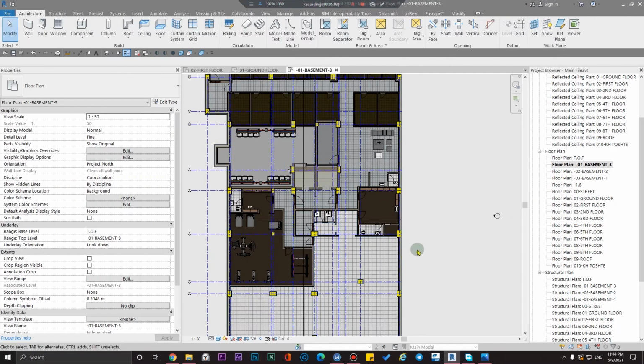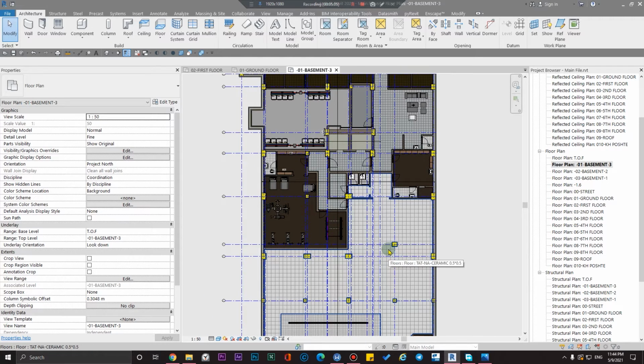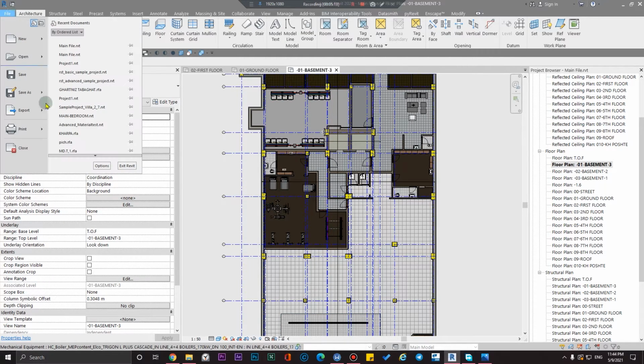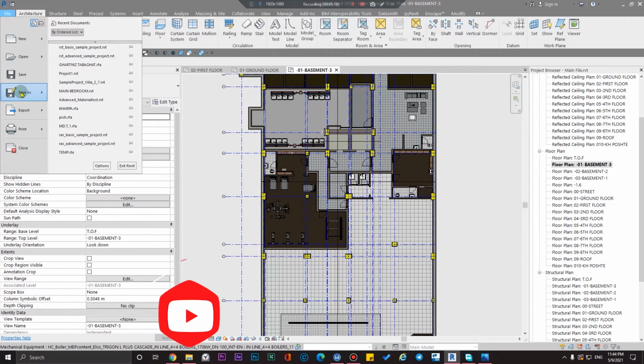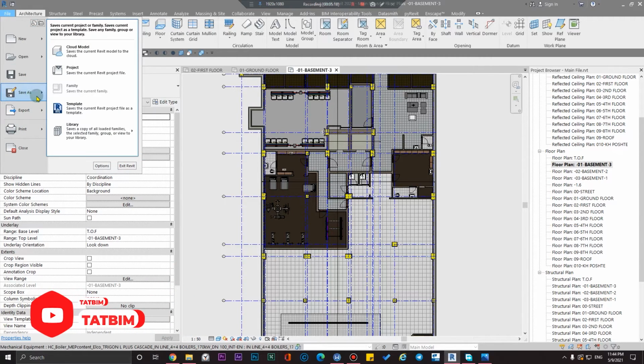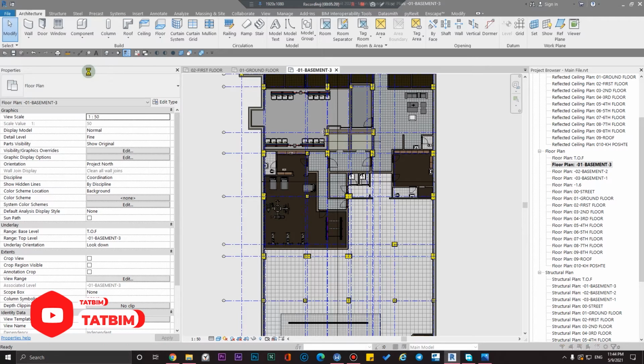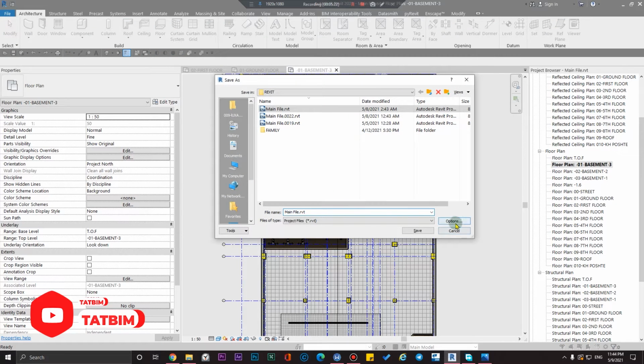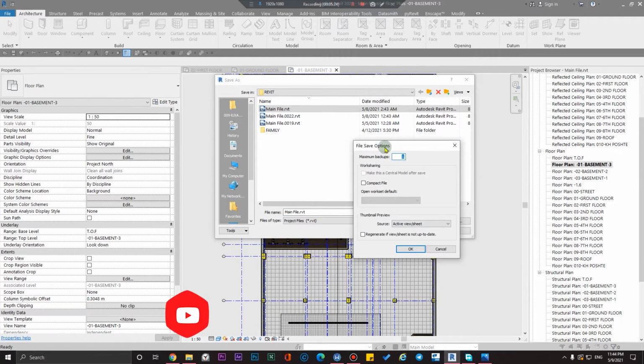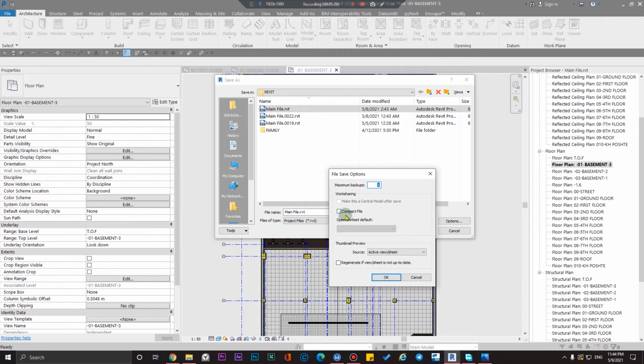The third option is don't forget to compact your files in weekly or monthly periods. To do that, you need to go to the File menu, click on Save As, then click on Project, then click on Options and check this box to compact your file.